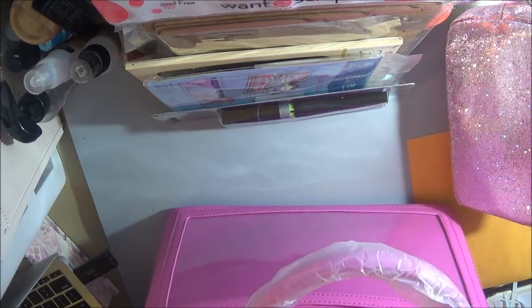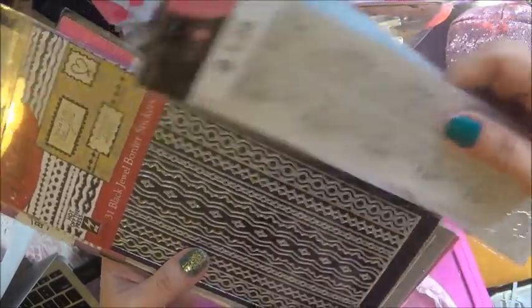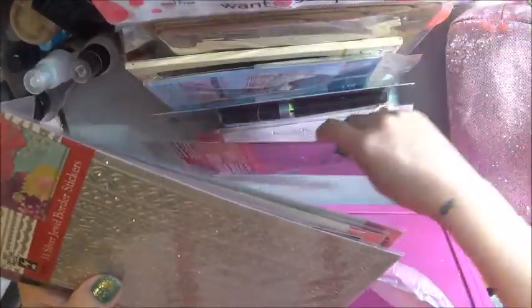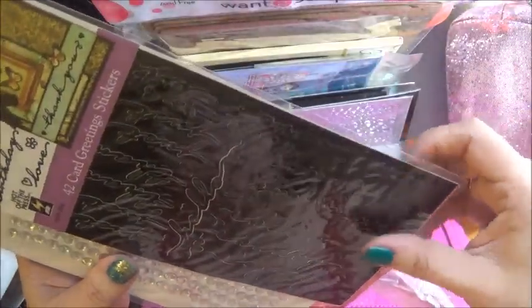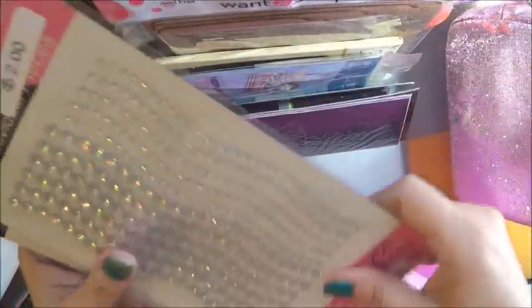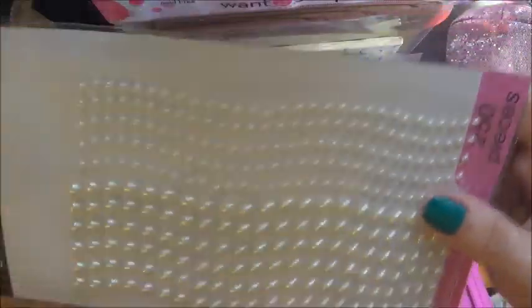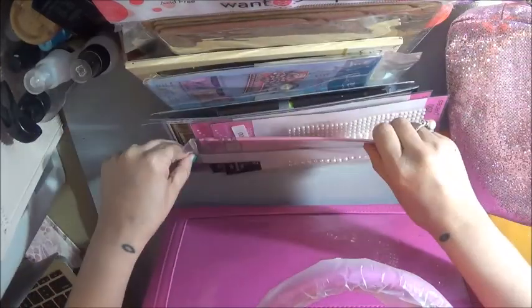We all love glitter, right? She also sent some more stuff in the inside pockets: Want to Scrap bling - who doesn't like bling - and these Dazzles, I think I saw those in her shop, and the silver ones. These are happy birthday greeting stickers. Some more bling from Want to Scrap - I made a project with these. And tall coin envelopes, which are great for a junk journal.